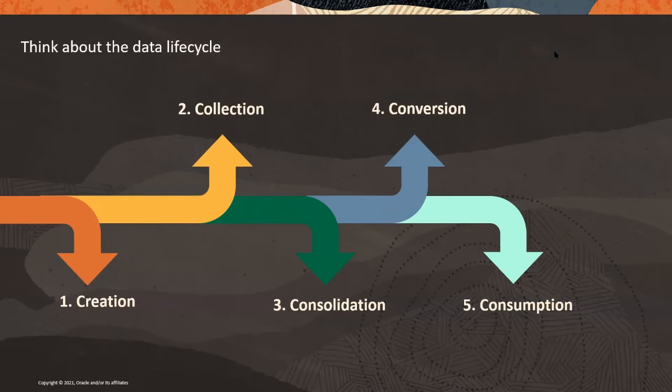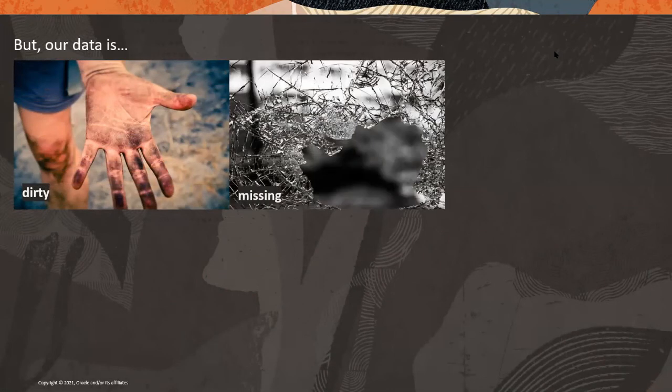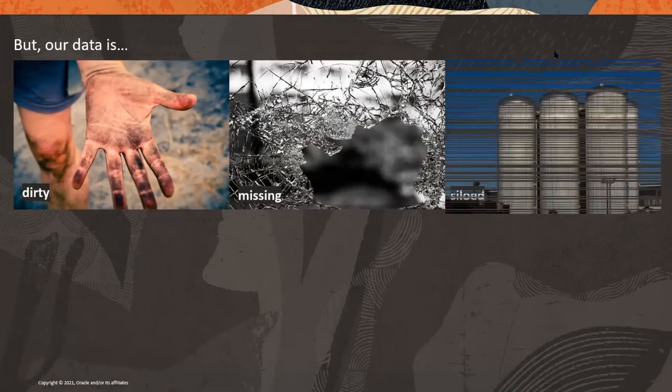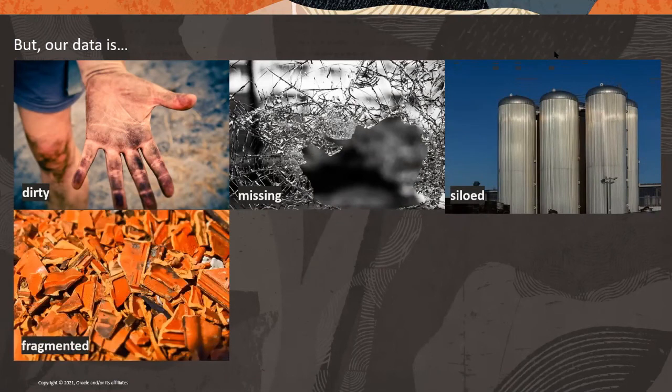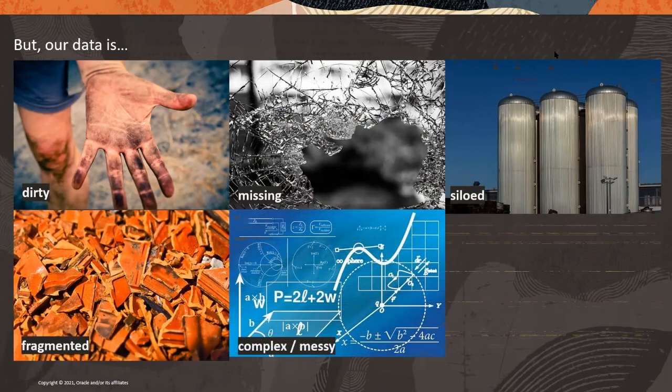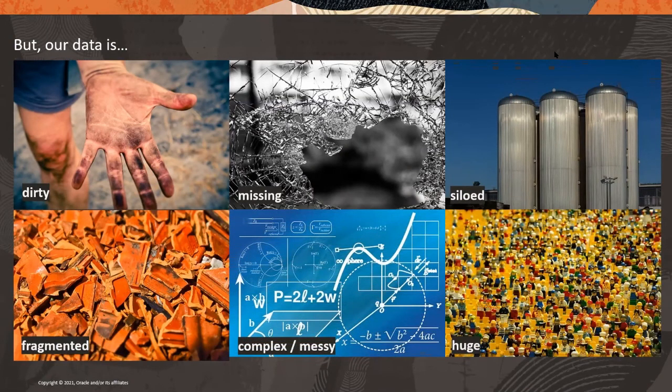Now, this makes it look like a very clean, simple process, and obviously it's not, because what typically happens is there is a lot of confusion, because of some of these things. The data is often dirty because things don't add up from one system to another. It's often missing because there's a change of system and we didn't migrate data from one place to another. It's siloed because we're using different platforms. It's fragmented because the IDs don't match, project IDs, org IDs, you name it. It's complex and messy, and it's huge. So a lot of the customers that we work with globally typically have one or several of these issues.